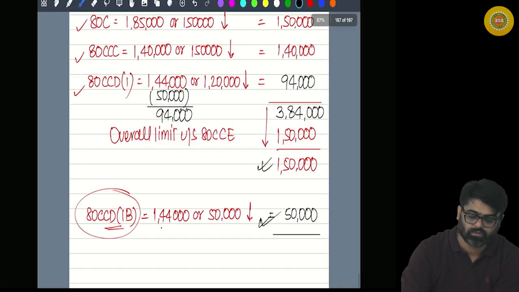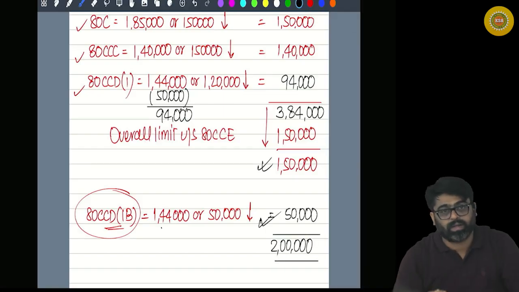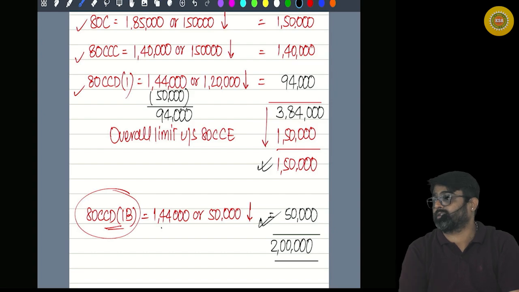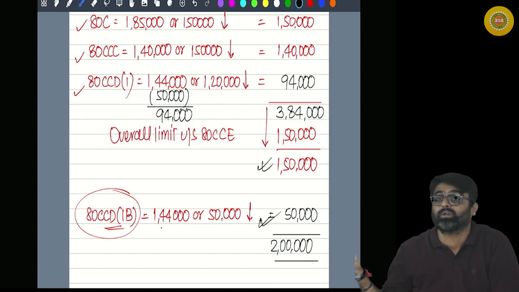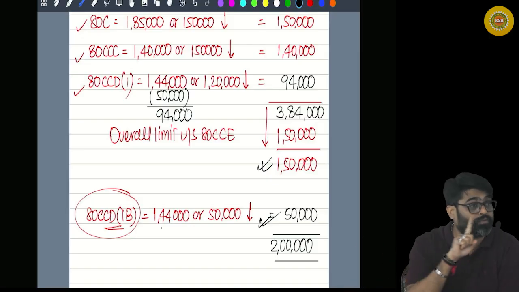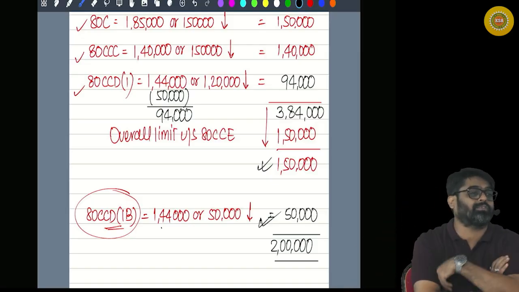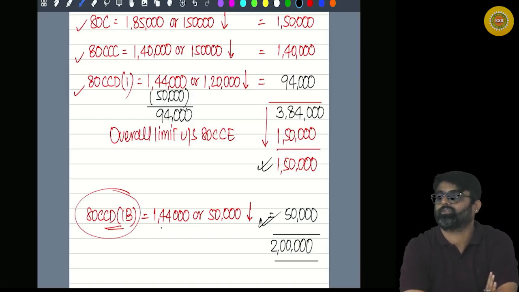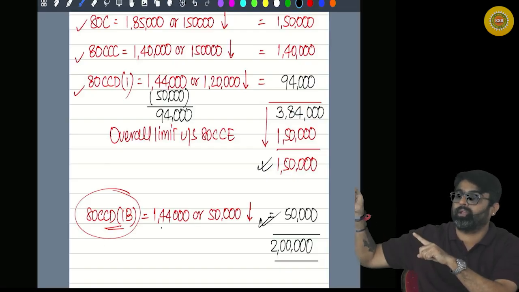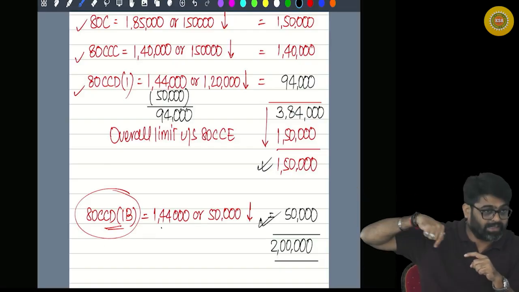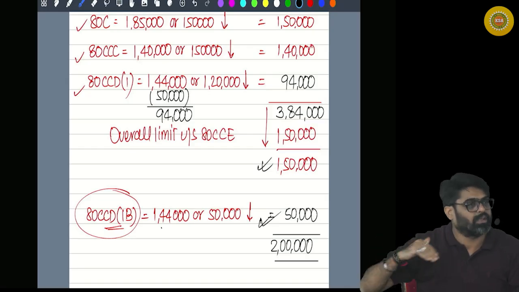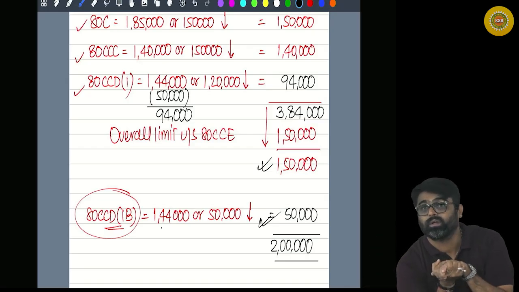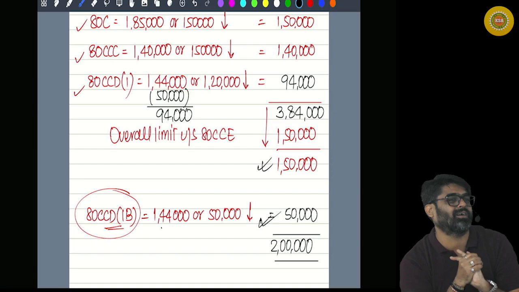Total deduction is 2 lakh. Now claiming 2 lakh is better or claiming 1,74,000 is better? 26,000 extra you are getting as a deduction over here. And that is possible only if you exploit this 80CCD1B fully first and then claim the balance in 80CCD1. Will you be able to do it? Yes or no? 80CCD1 is subjected to overall limit of 80CCE, but 80CCD1B is not subjected to overall limit of 80CCE. Will you remember, sir?